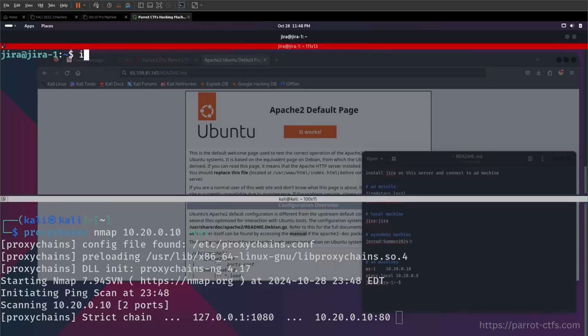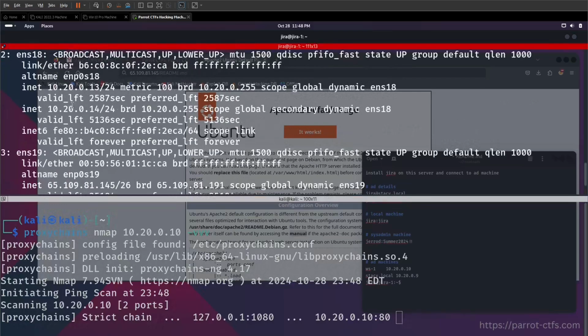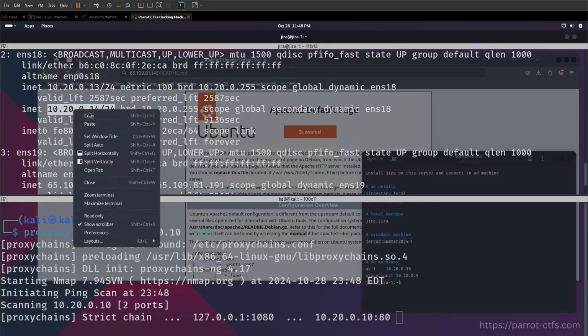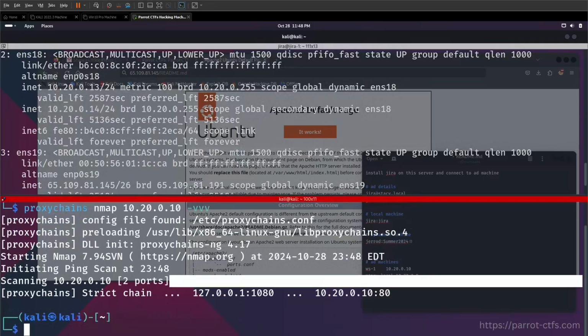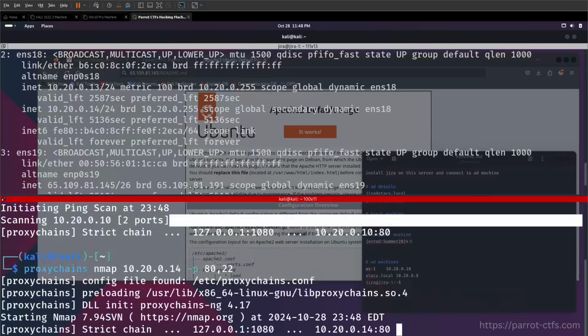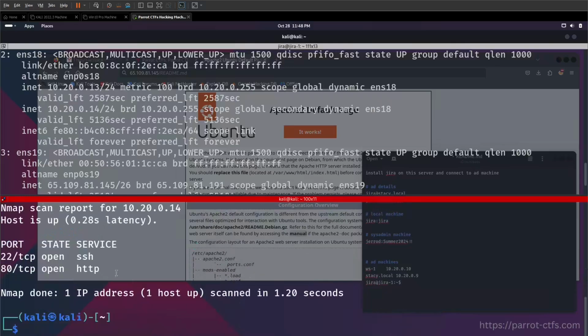Actually, let's see, IP-A, and let's do the one that we know the ports. So this is .13, wait, I believe it's .14, and then the port 80 and 22. And it looks like our SOCKS proxy is working correctly here.